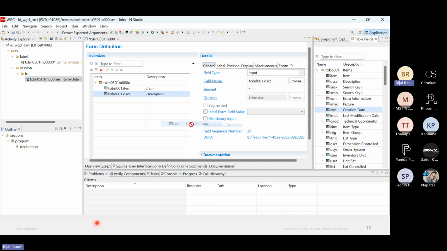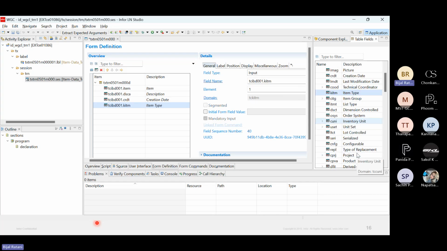Let's also add creation date. I'm not taking all the fields, but some of the fields. Let's add item group. And let's add item type. I have added item type. Okay. Also, let's add item group.